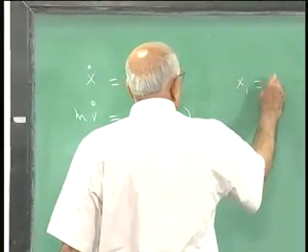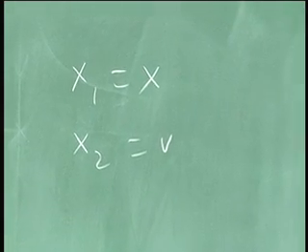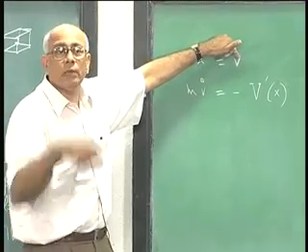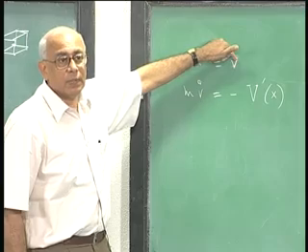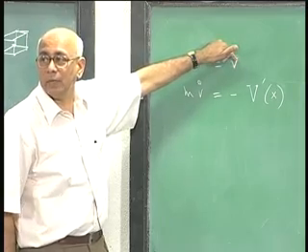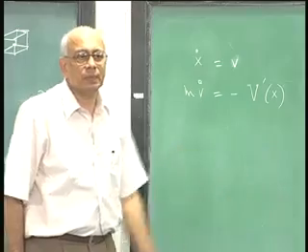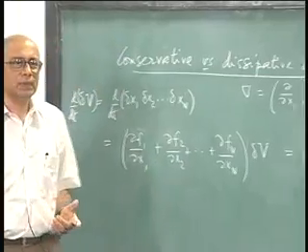Well, in this problem x1 is just x and x2 is v. This is f1 and you have to differentiate it with respect to x. Does it have x dependence? No, there is no x dependence, it is v, it is an independent dynamical variable. Does this have any v dependence? So each of these terms is 0, this is 0, that is 0, and of course it is conservative. This is trivially so, it is trivially conservative.